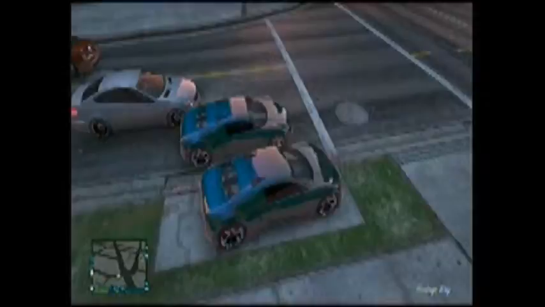So, you see, there's the one right there. It's duplicated. It's the one with the tracker. Do not sell that one. You will lose your car. So, you just want to sell the one that you're already in.